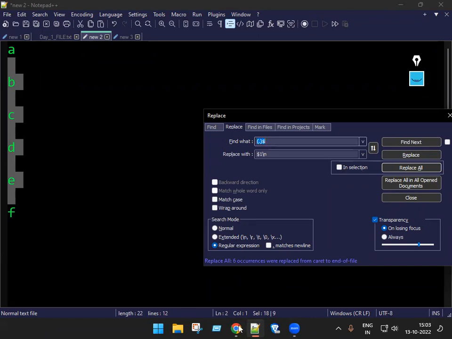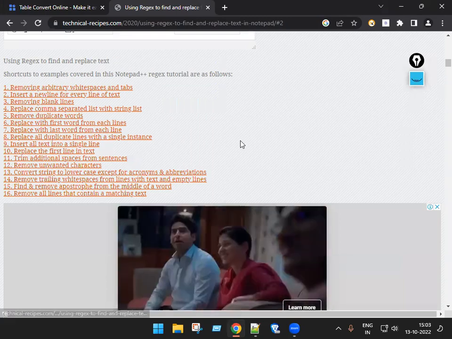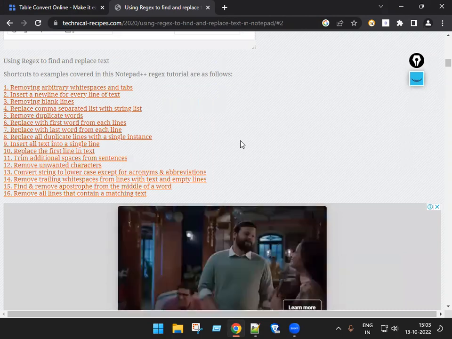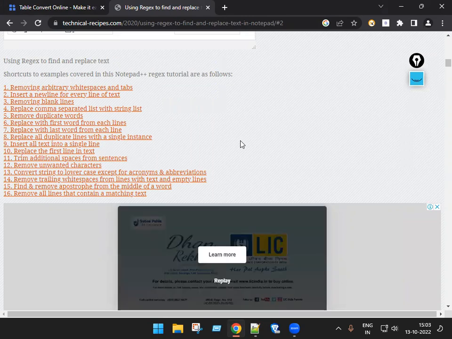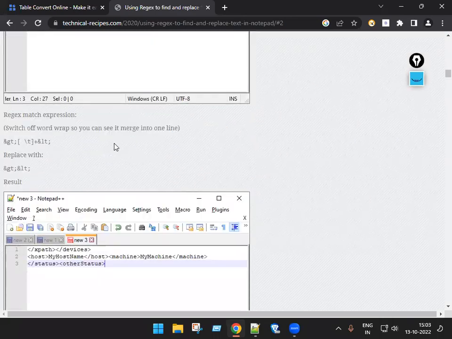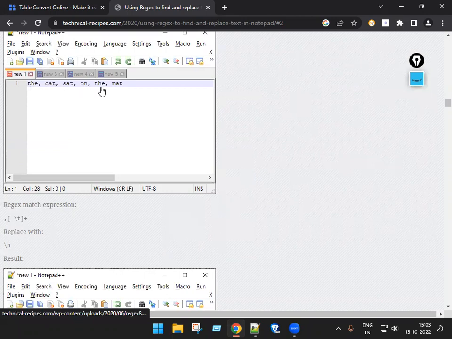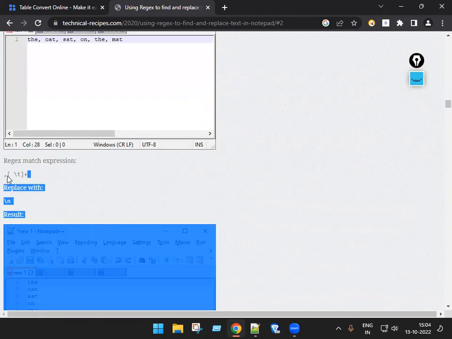Like this, you have to try at least 10 questions. And I can guarantee that out of these 10 or 15, you will be using at least 5 or 7 of them in real time. Your manager or supervisor, anyone, will ask you to make one file with some names. For example, A, B, C, D. I want it like this: A, the next line B, the next line C. That we also have over here. Suppose below over here. Yeah. Suppose the cat like this I have. I want it like this. Okay, I have to do this one.